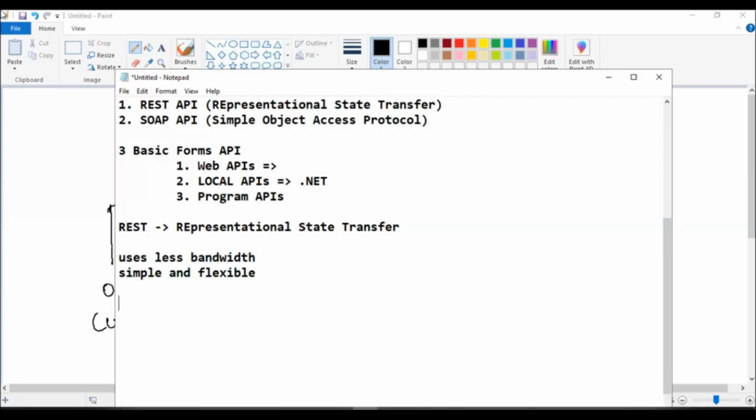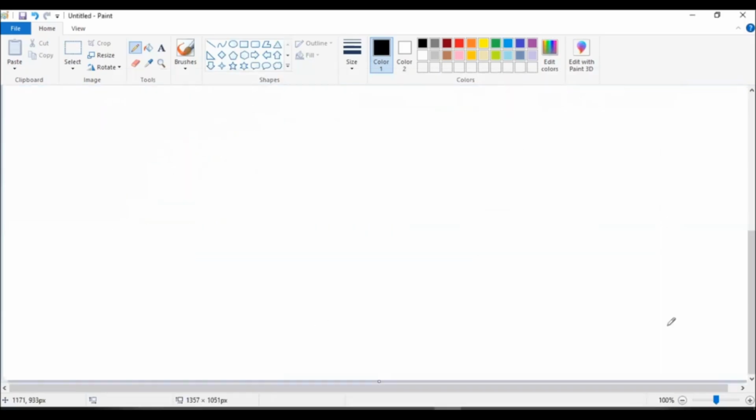In REST APIs, let's take an example. Let's say you are the client of a system. Then we have a server on this side.